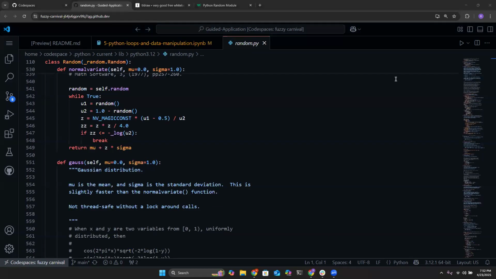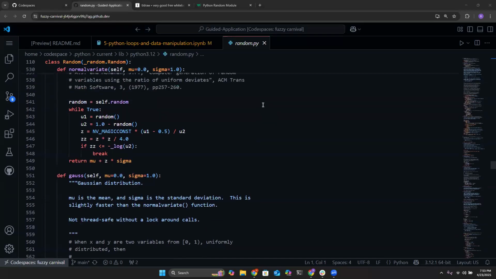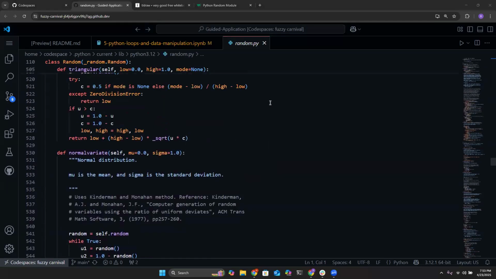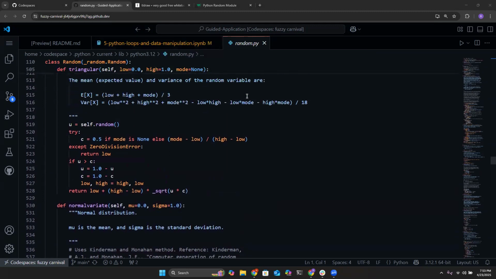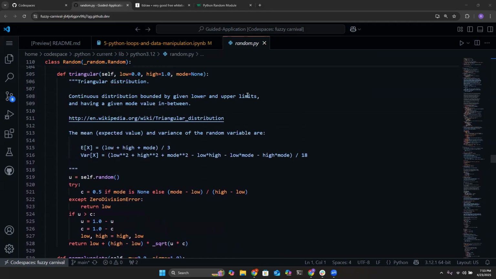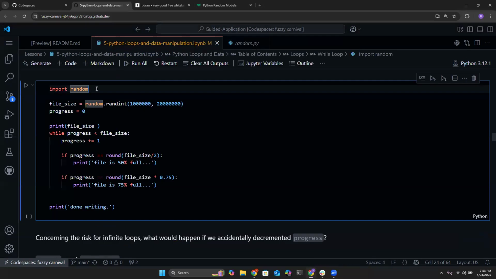Can you select a specific element? Like if you were to look in, as you are right now, in the actual code breakdown, can I go random.randint and pick a specific value out of that randint instead of the whole library, if you just need that specific value or function? Yeah. Just like I showed you, right?